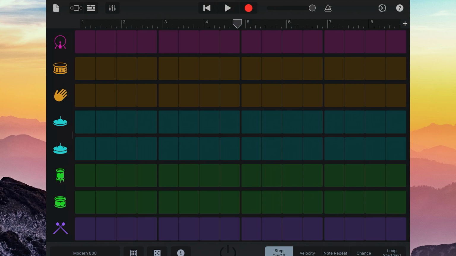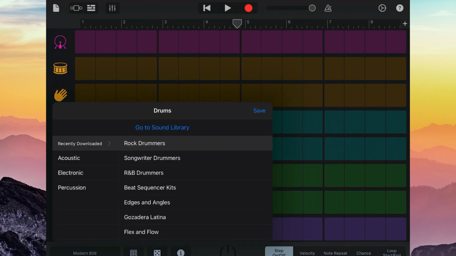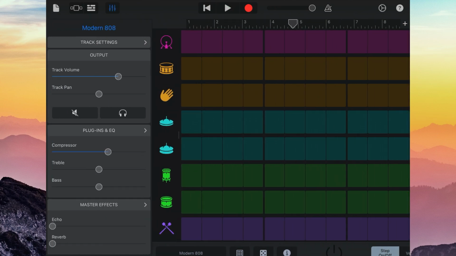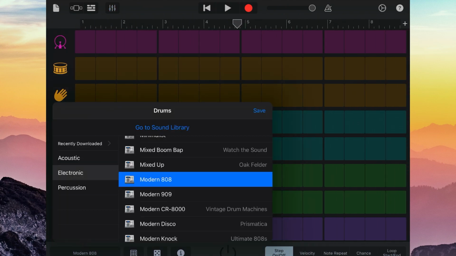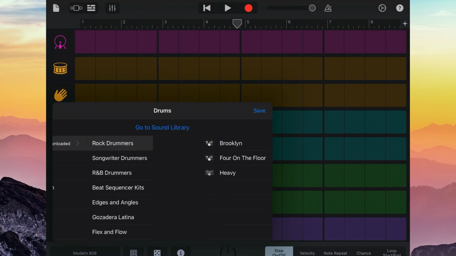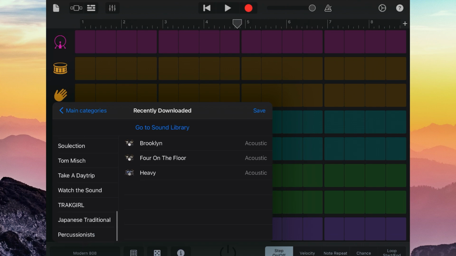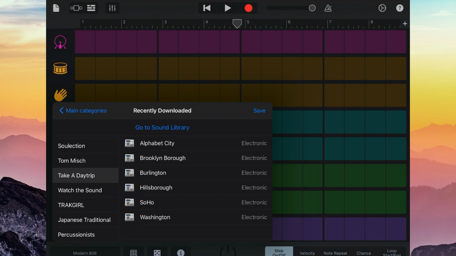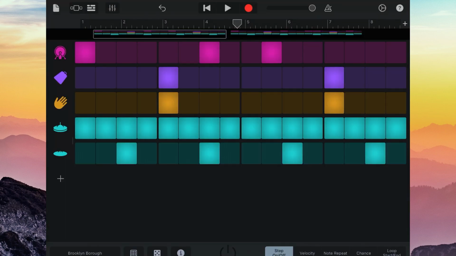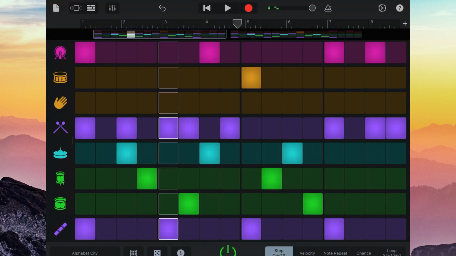All right, so we have this beat sequencer, and let's see some of the patterns and drum sounds that this new update comes with, or the most recent one. This was actually a few weeks ago. So I'm going to choose Take a Day Trip. These are the guys that produce for Lil Nas X, I think. All right, we can go through different presets.